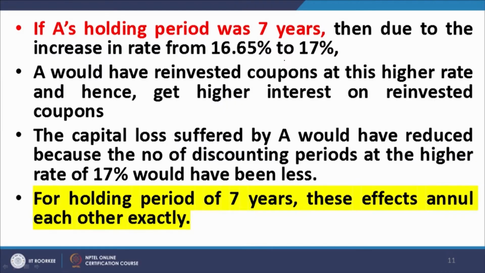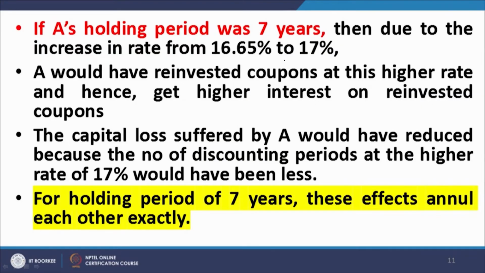However, the increase in interest rates manifests itself by discounting all future cash flows, and there are 25 of them, which need to be discounted at t equal to 1 to t equal to 25. Had he held the bond for 7 years, then out of these 25 cash flows, 7 of them would not be discounted and only 18 of them would be discounted at the higher rate, and at the same time the coupon payments at 1 to 6 would be reinvested at the rate of 17%, the higher rate.